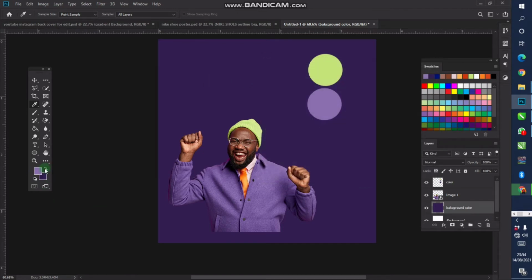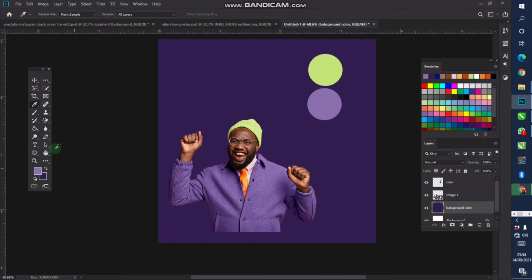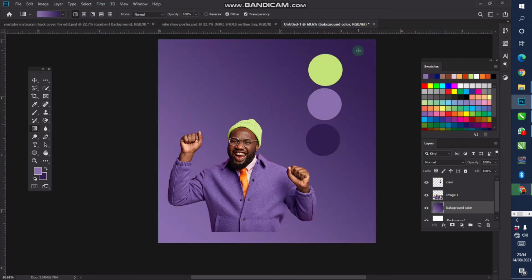Now it will give us the two light and dark colors. Let me turn off the background so you can see these two colors. It will give us here. So let's turn the background back on and then go to our gradient tool and drag from here to this place. Since the darker gradient is here, let's bring the darker gradient here and the lighter gradient here.